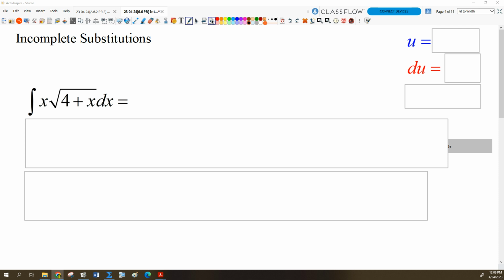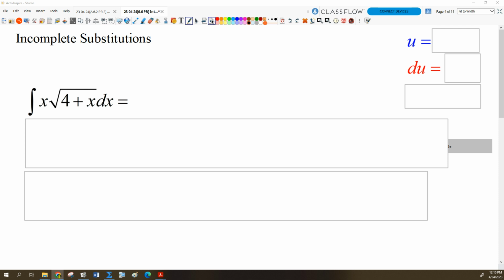And again, how does our intuition tell us that? You don't have a lot of intuition on this stuff yet, but you're going to start to see that your u substitutions are typically going to be the arguments of the more complicated looking function. So if I've got a square root there, whatever's inside is probably a good bet that might be u. And do you have to get it right the first time? No, you don't. Eventually you're going to start to get better at it. But sometimes you try a u and it doesn't work, so you try another one.